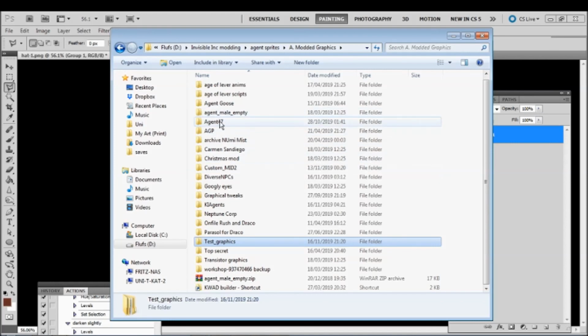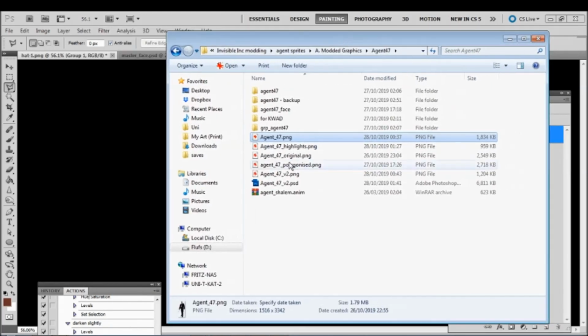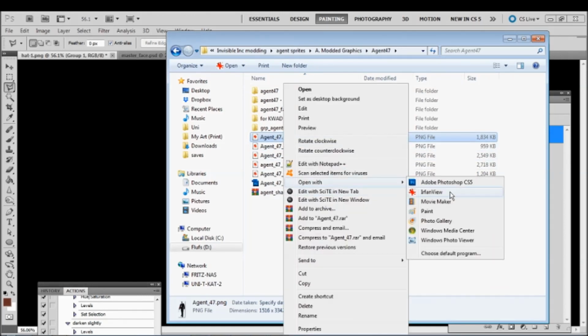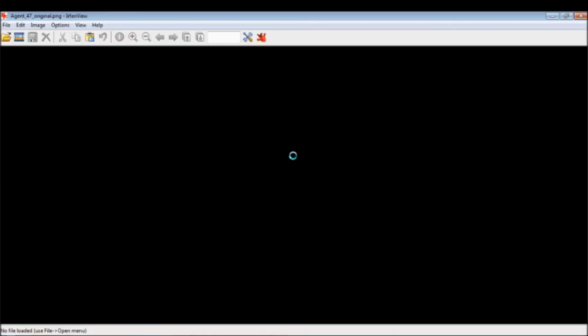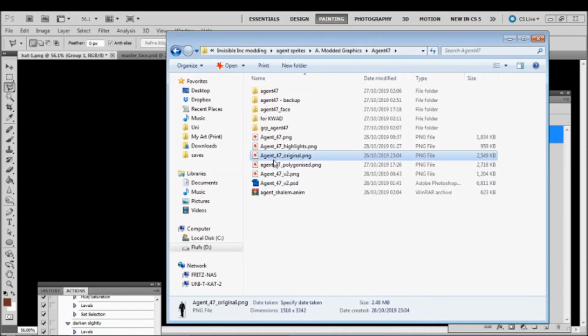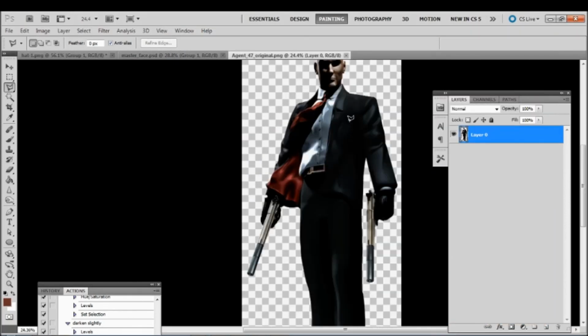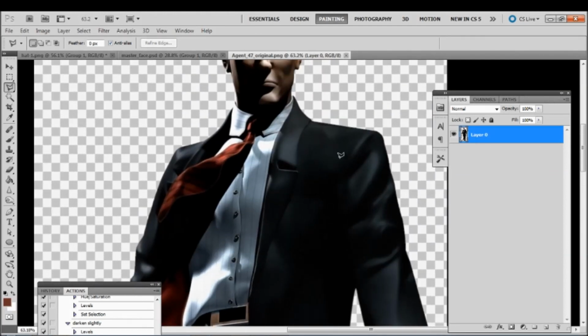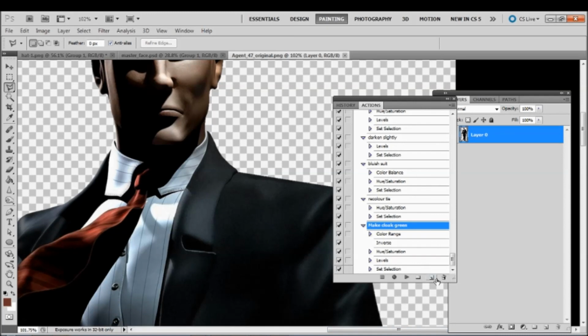So I think that was my example here. So was this the one? Yeah. Okay. So for example, this is an Agent 47 transparent image that someone made as a promo image, and there is a trick you can use that's also an action.